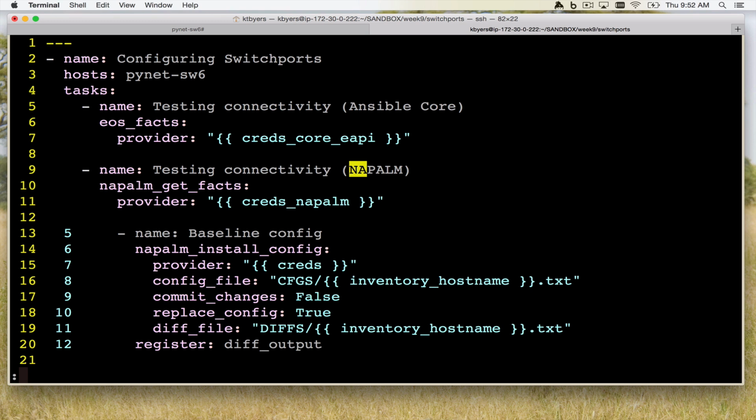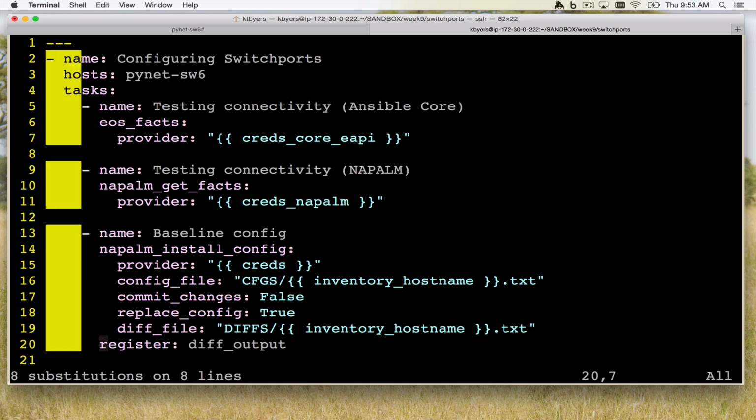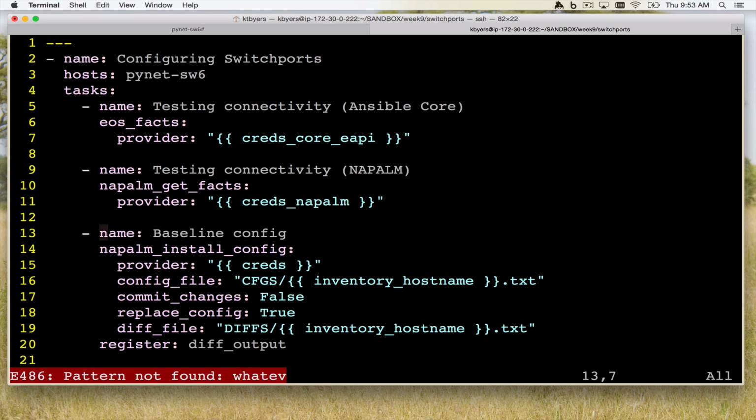Get rid of those extra line numbers. So that's line 13 through 20. Delete that. Make sure our indentation is the same. We're going to install the VLANs. And we had a very similar process to this earlier. So we're going to have a configs directory. We're going to have a VLANs.txt file.